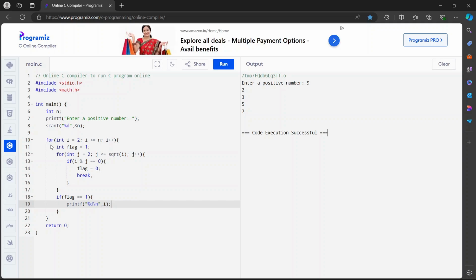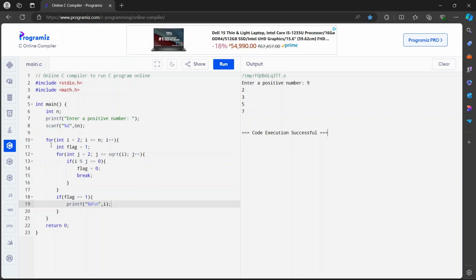So the condition is satisfied. We will move inside the if, that is the flag will be set to 0 and we will execute the break statement. So what will the break statement do? It will break from the if as well as the for loop. So we will come outside of the second for loop. Now we are still inside the first for loop. Here the flag is set to 0. So when we check the if condition, the flag is not equal to 1, so the value of I will not get printed. Now we will move again to the updation stage of the first for loop, that is I plus plus. Now I will be equal to 5.